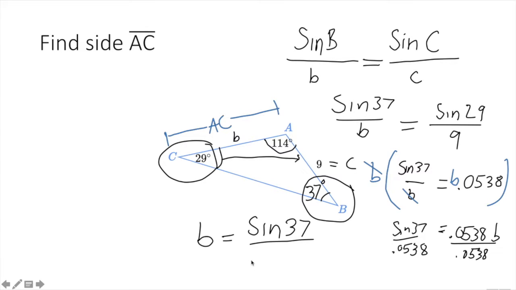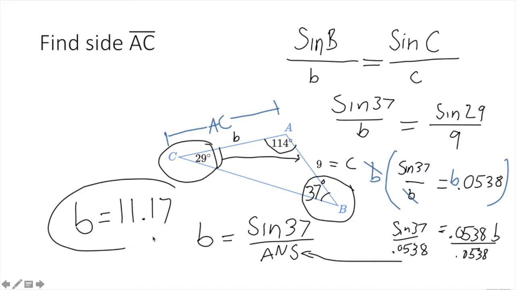And since I'm going to leave it in my calculator, I'm just going to say divided by answer, because it's the last thing that my calculator outputted. And so then that's going to port that over and give me a nice exact decimal answer here. And then I can round that and make sure I avoid some rounding error. So I'll have sine of 37 divided by answer, which is 0.05387. And that's going to give me 11.17. So b is 11.17.